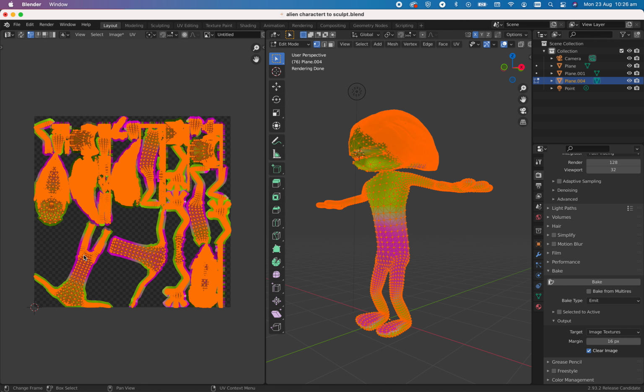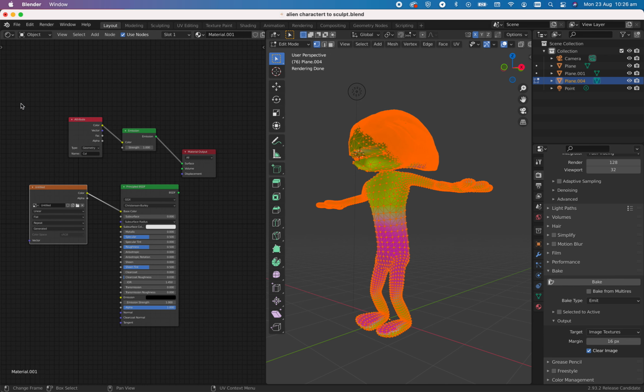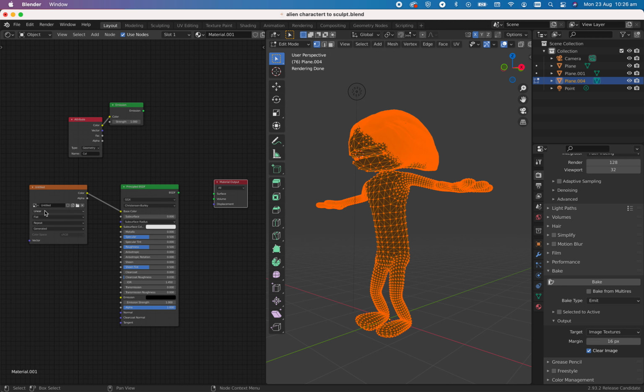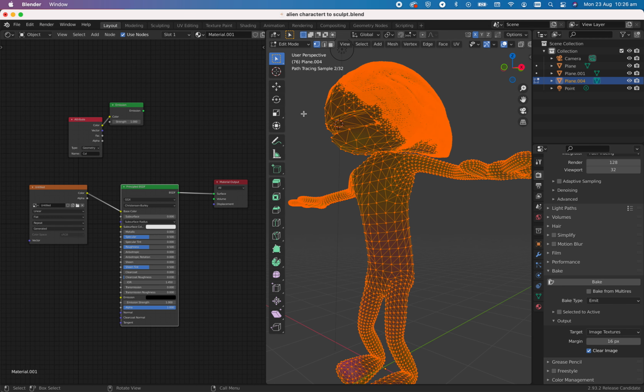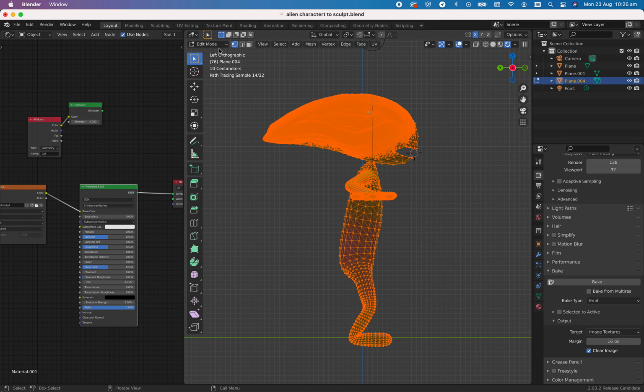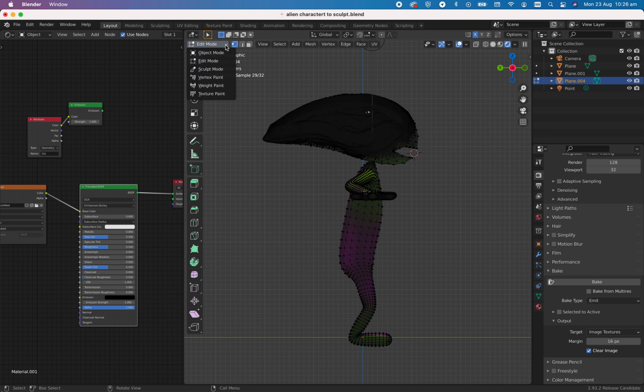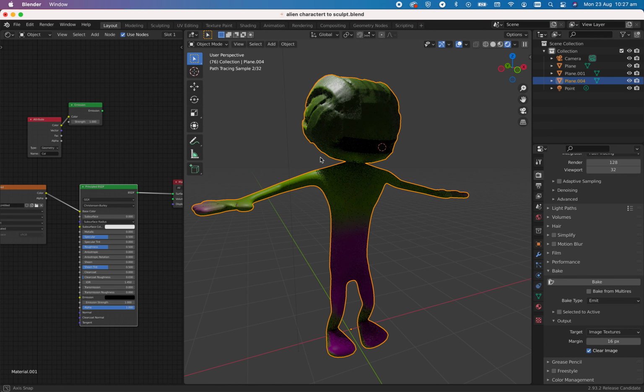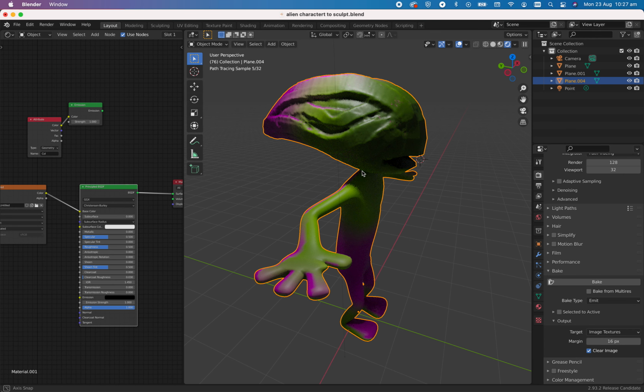We've just got to come back to our shader editor, and now we can unhook this. We don't need it. So we've got our image going into our shader, and then we can hook this back up to our output, and then we'll let it do its thing. We'll just bring this across, and you'll see now if I come out of edit mode, we can see that we've got the texture on the surface now, which is a lot better.